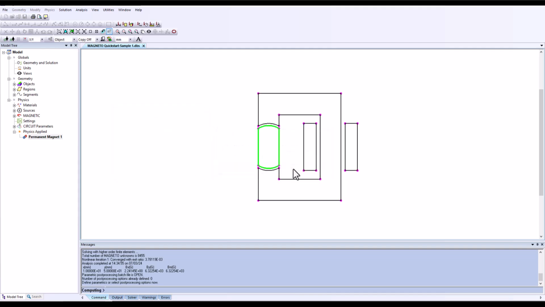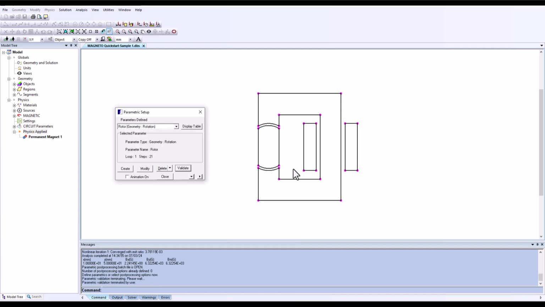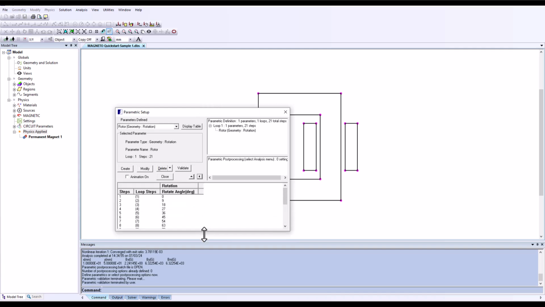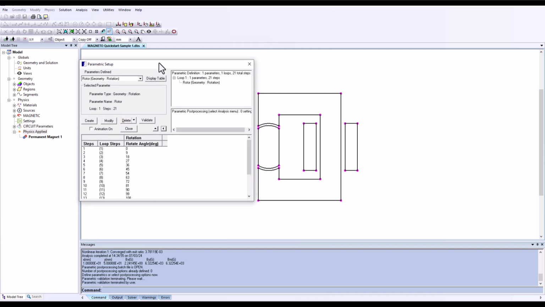To visually confirm what the setup parameter will do, select the Validate button on the Parametric Setup dialog box. To visualize the total parametric setup, click the two arrows highlighted below to toggle the display to the fully expanded dialog. The defined outputs don't appear under post-processing here. That list is for the temporary outputs that can be obtained from the Analysis menu.